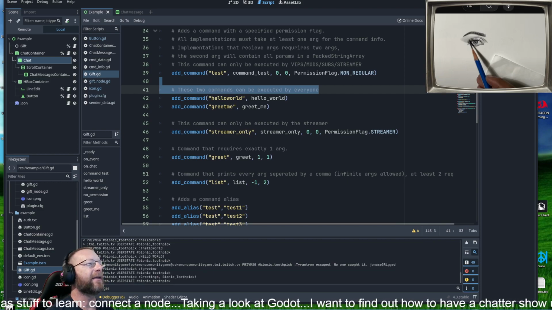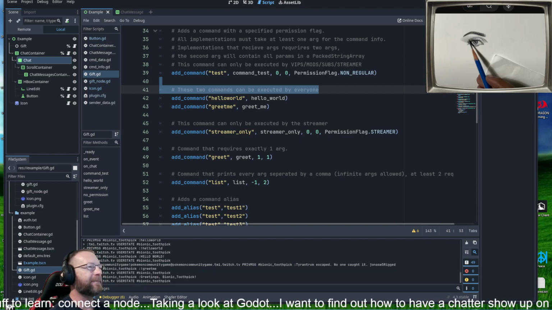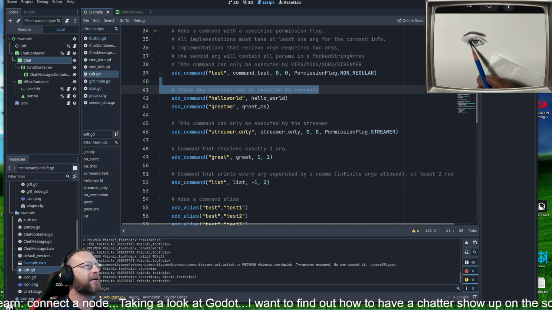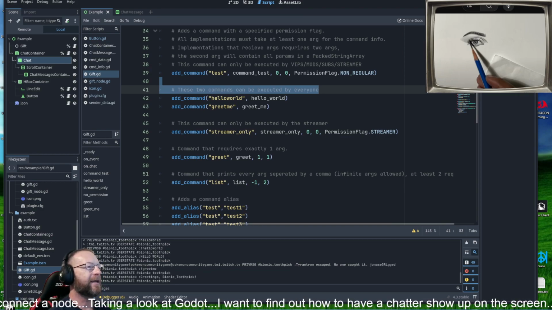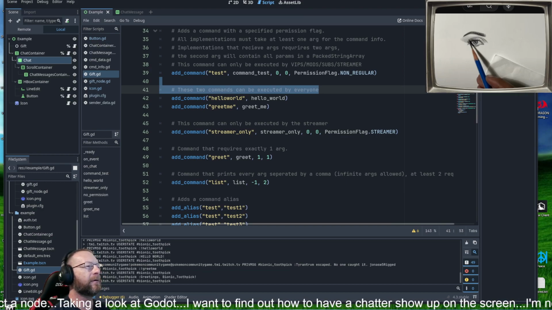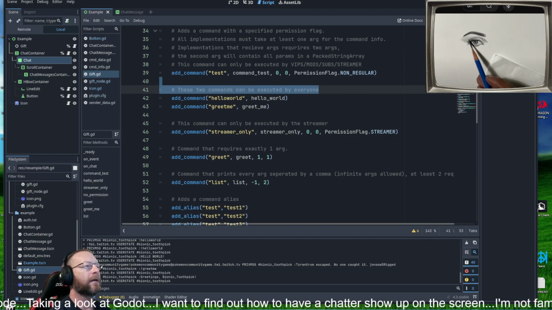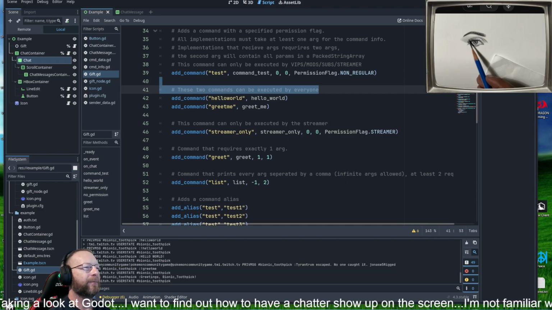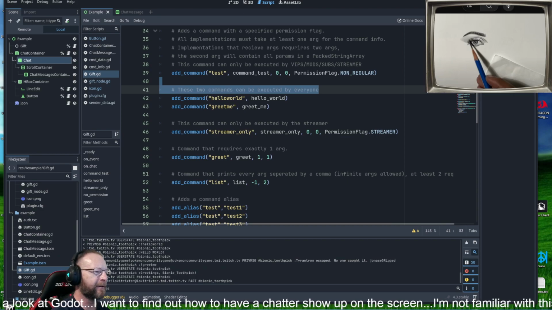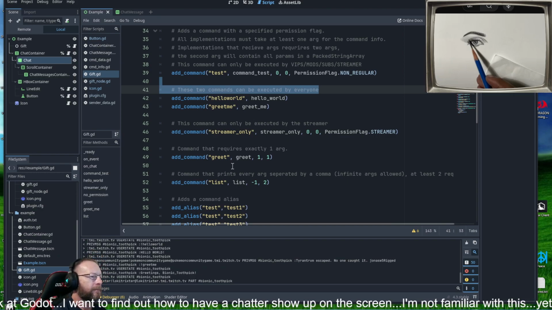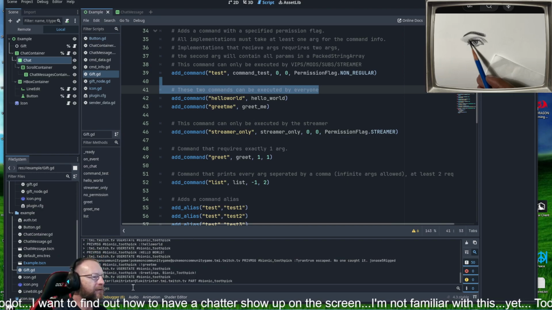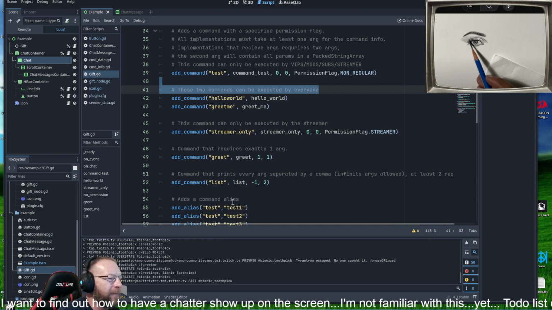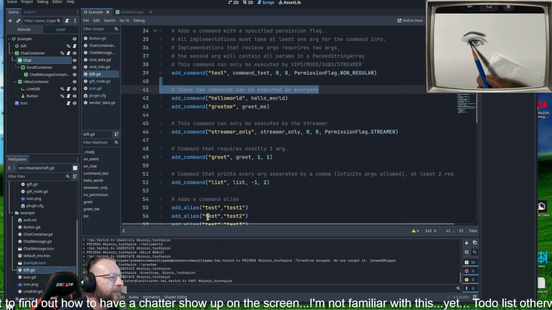Let me see. I see now that this example is showing some of the stuff this can do. So if I type in here, streamer only, 0, 0, permission flag.